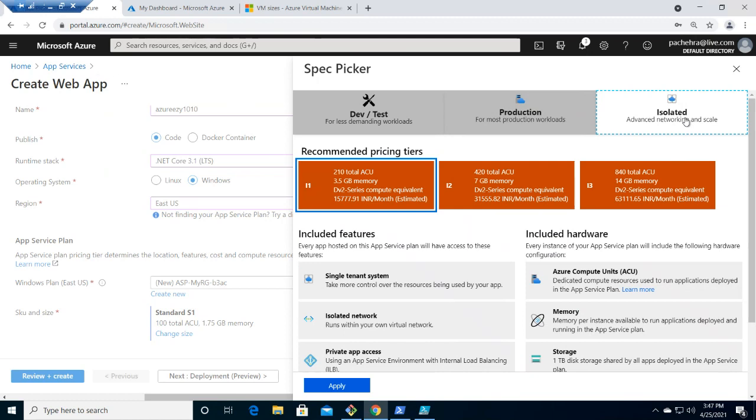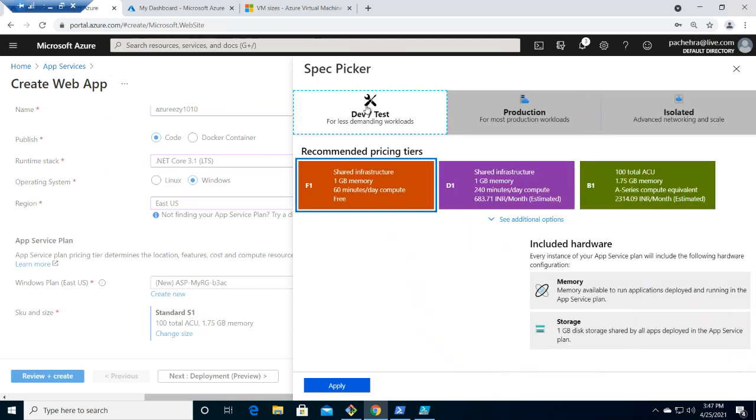Just to cover a little bit here, dev test: if you see, we have free and shared, but these both are running on the shared compute. Free and shared both run an app on the same Azure VMs on the back end, right? Apps of other customers can also be running on the same virtual machine. These are the shared compute. These tiers allocate CPU quotas to each app that runs on the shared resources, and the resources cannot scale out.